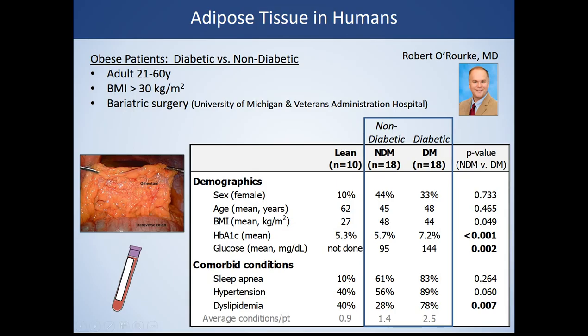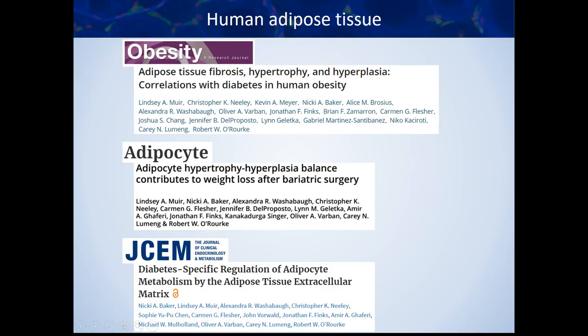The main comparisons that I'm doing, looking at adipose tissue macrophages in humans and also blood cells going forward, are the non-diabetic obese compared to diabetic obese. There seems to be something about metabolic dysfunction in the human patients that stimulates the cells in a certain way. And again, we don't know what's causal here, but we're hoping to get more into that. Robert O'Rourke has worked incredibly hard to get this resource up and running, has been providing samples for me and a number of other people, and has been publishing on fibrosis, hypertrophy, and hyperplasia, and we've worked together to get several papers out in this direction.